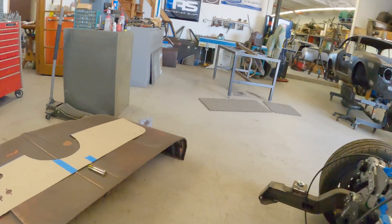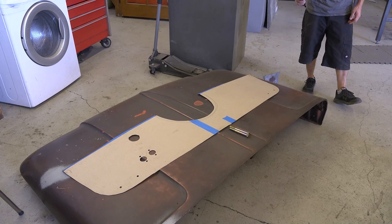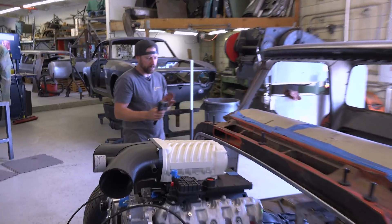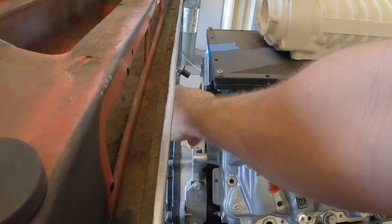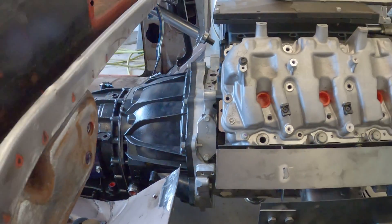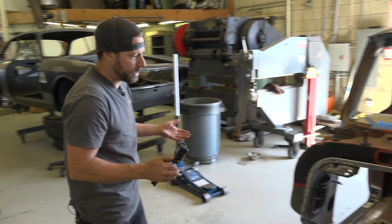As of right now, this is the firewall template. We just put the body back on, and I'm going to bolt the body on and get it located. Then I can start fitting that firewall template, do a final trim for the transmission tunnel, and make a bracket off the back that gives me clearance for the intercooler fittings — and that will set how far back the pocket for the motor needs to go.